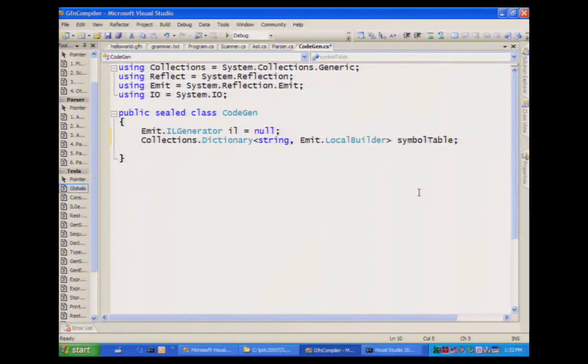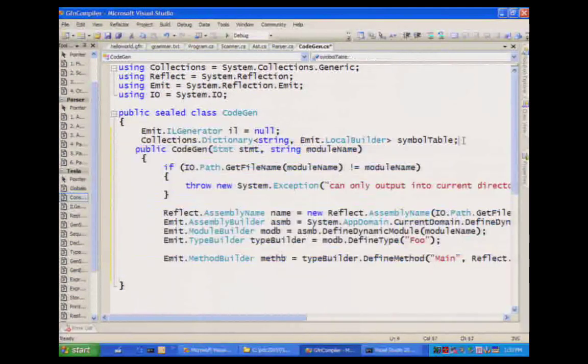So what if you had types and you wanted to actually reference fields of your object, for example? Absolutely. If you wanted to get a bit more extravagant, say like the C# compiler, then you would have to have a more complex symbol table that resolves scoping rules, as in where a variable is actually visible, to a more complex data structure like, say, a FieldBuilder, a LocalBuilder, whatever the storage mechanism is for that particular scope. Okay.